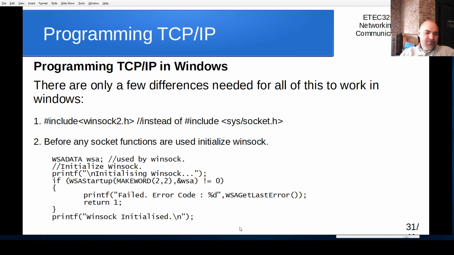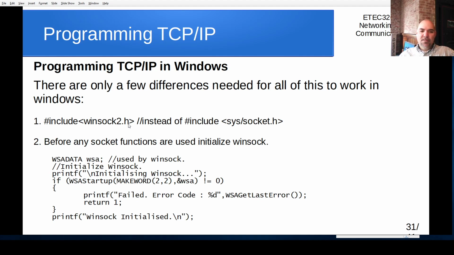Okay, now programming this stuff in Windows, which I assume is where most of you are going to program it. If you're not on Windows, if you're on Linux or some other Unix variant, including Mac OS X, which is a BSD-based version of Unix, notice that the first thing we do is rather than including sys/socket.h like we did on the Unix system, we just include winsock2.h.